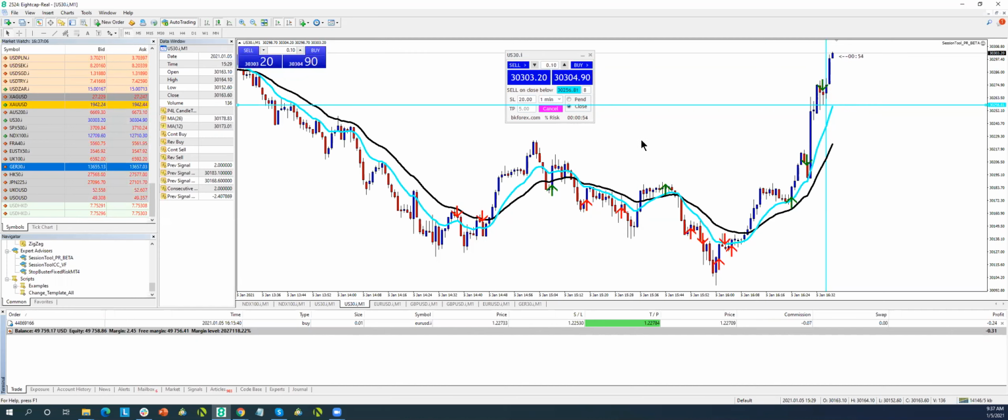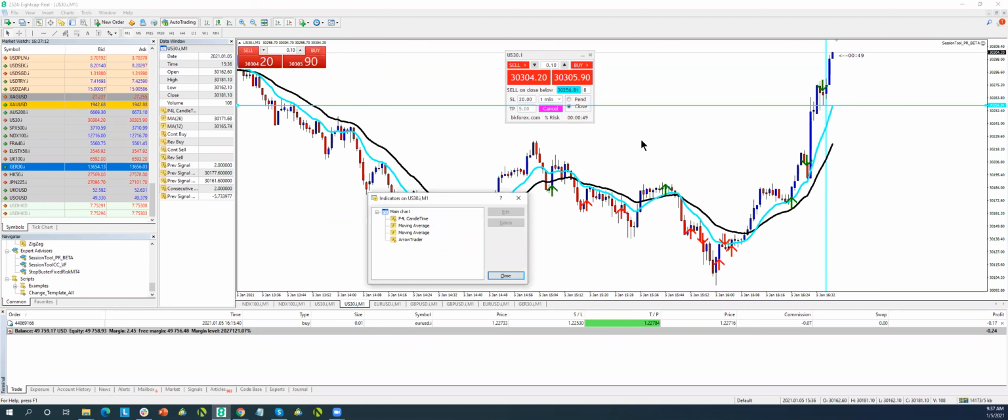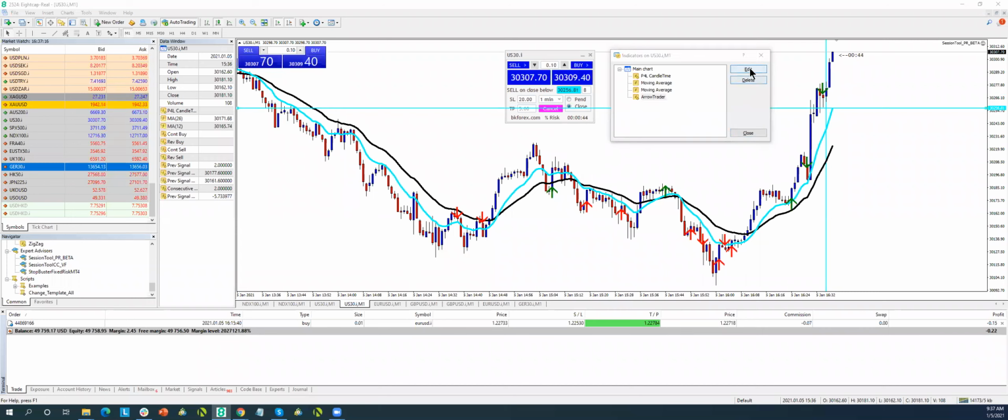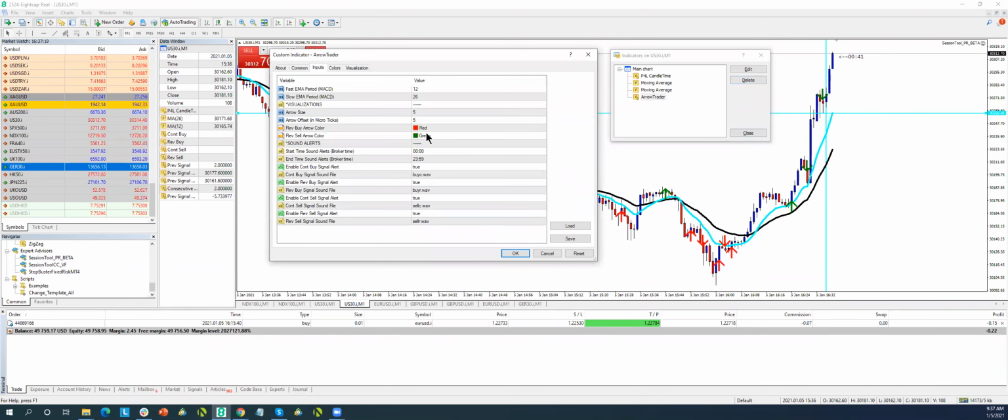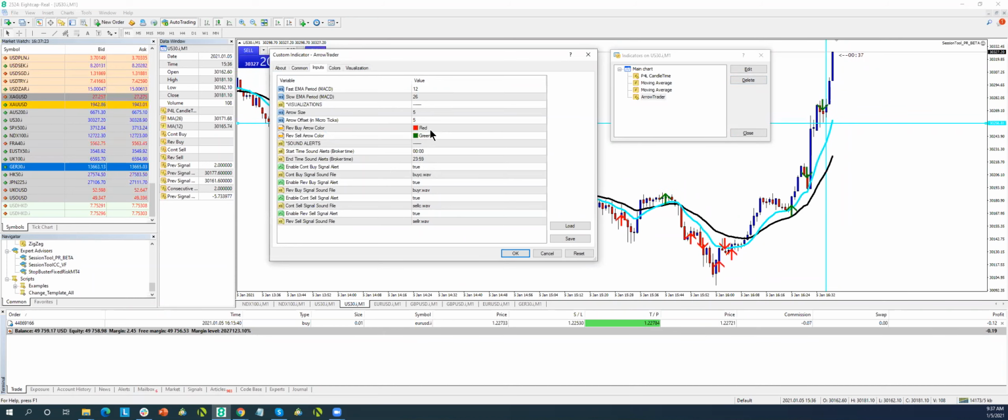But back to your question, Ricky, how do you know which candles? You can literally set the different colors. You want me to set the different colors? Watch this. So to buy, in this case, in MT4, I know what he did. In MT4, he made a mistake. In MT5, he gave you the ability to set colors to all of them, but in MT4, he only gave you the ability to set colors to reversals.